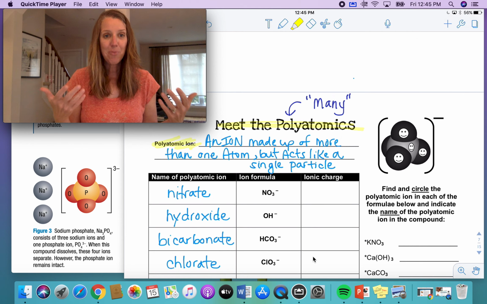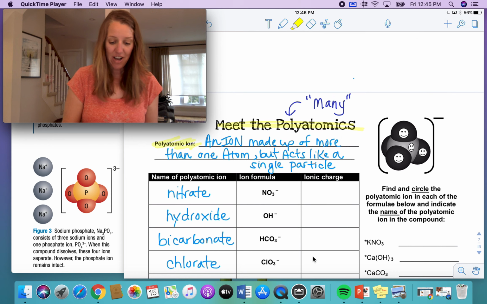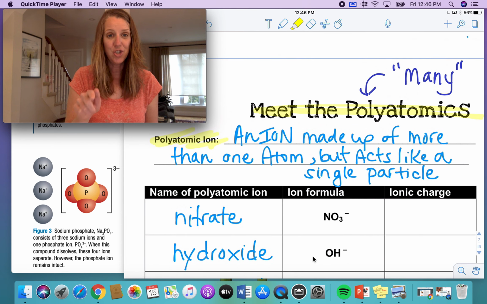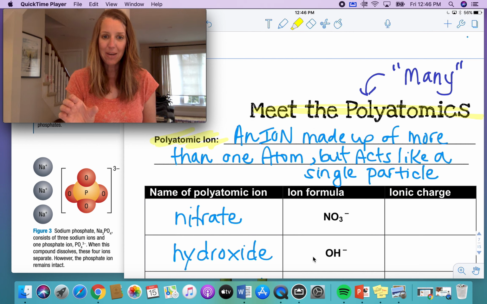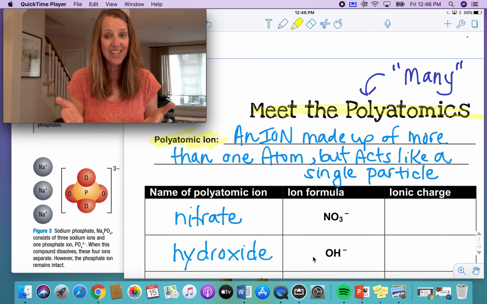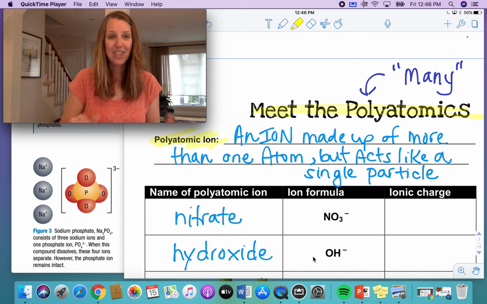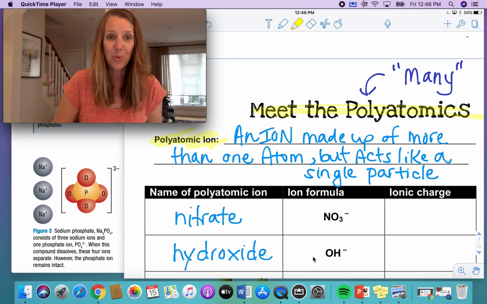But because they have more than one atom in it, it's not, for example, not just going to be nitride, which would just be nitrogen. Instead, we're looking at a group, and that group of atoms would be called, for example, nitrate, and that whole group of one nitrogen with 3 oxygens around it with an overall charge of 1 negative is what we call a polyatomic ion, and we're going to keep it together, and we're going to group it like that within the names.